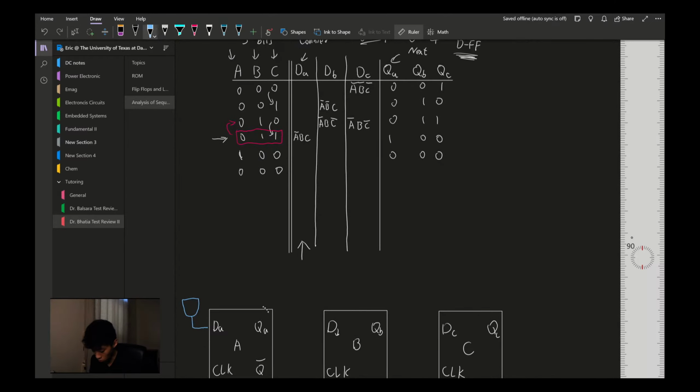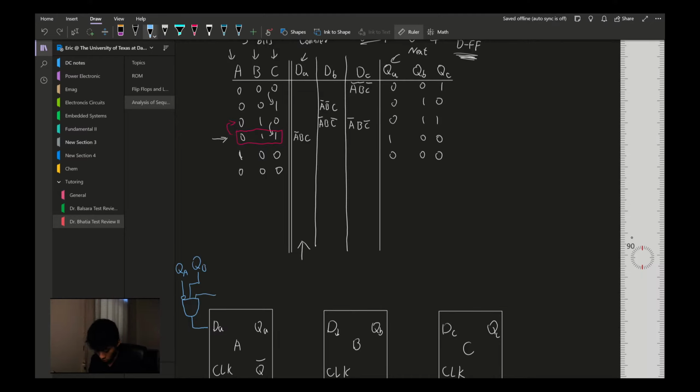This here will be connected to QA. This here will be connected to QB. And this will be connected to QC.